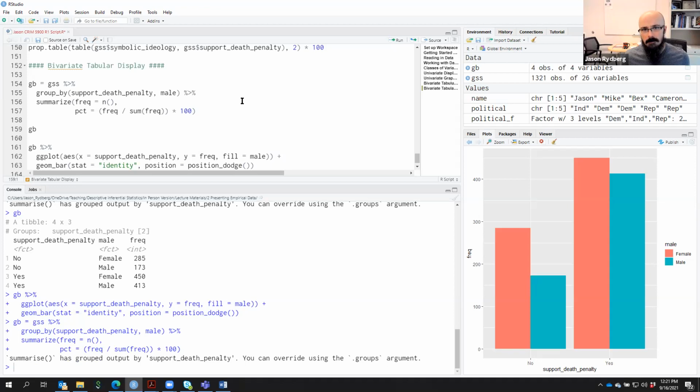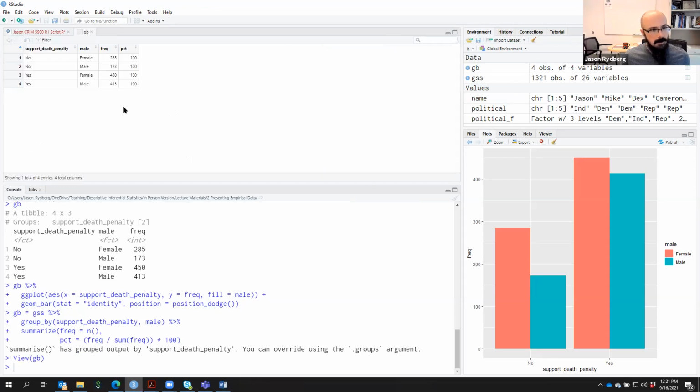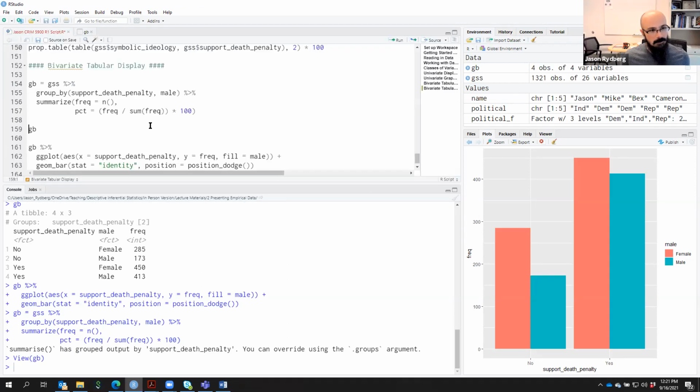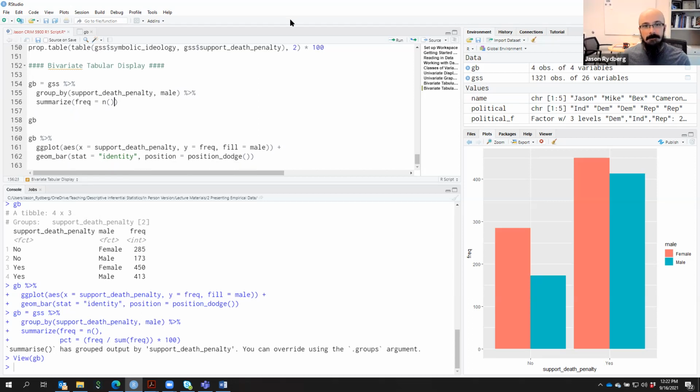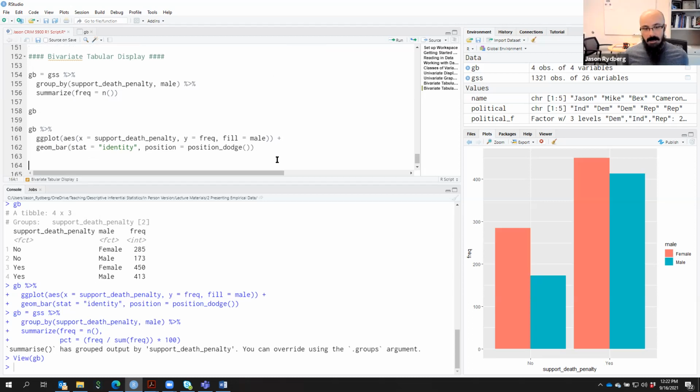Actually, I have to move my face screen. No, it just gave us 100. What would we want that to divide by? You know what? Put a pin in that. I'll have to think about that one a little bit. This is fine for right now. But the idea is that if I could calculate the percentages out of their relative totals, I could present that information instead. But okay, so got that.